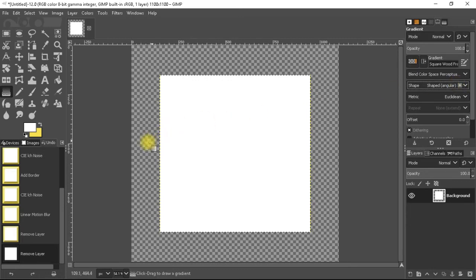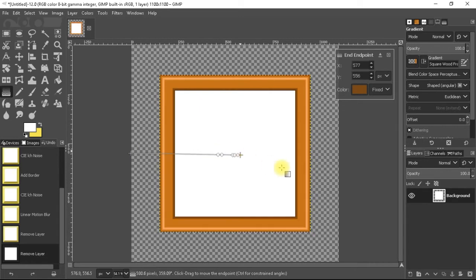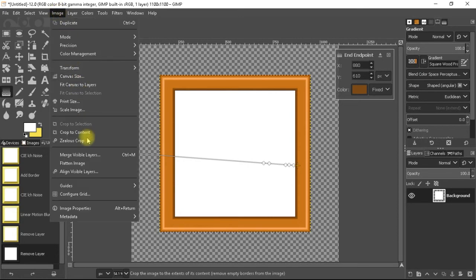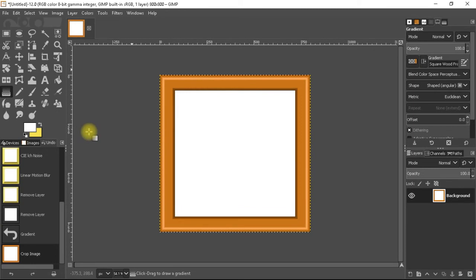Okay, and then we start filling from this side to this side. Now you can see that it has already made a great wooden frame for our image. Now I need to keep only the inside, so I will come to Image, Crop to Content. Okay, now I have a great wooden frame for my image.